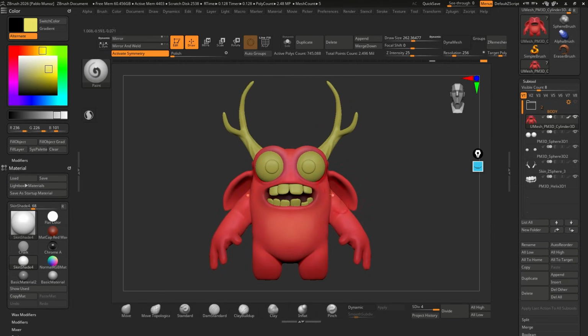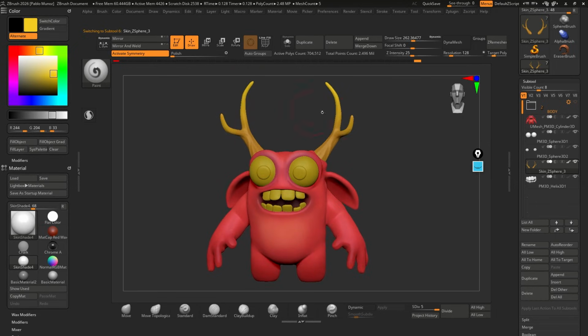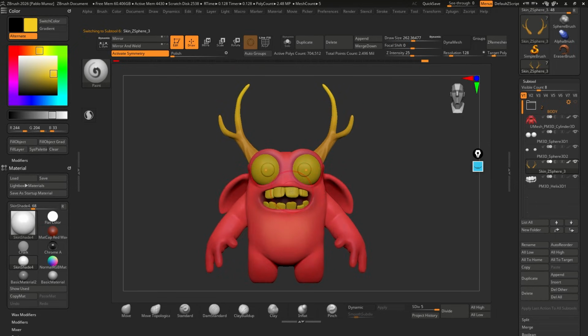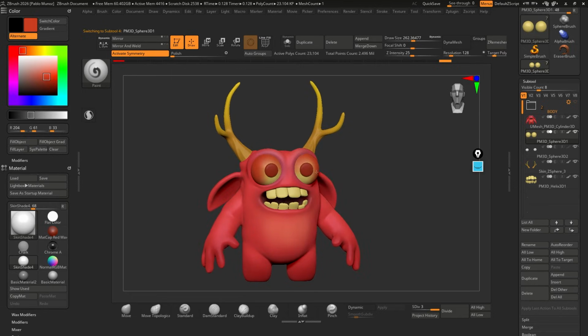So it is up to you what you want to do with the color, but I think this gives you the basics of it. I'm gonna go to the horns, and let's give it more of a brownish tone or a yellow one. And let's brighten up some of the tips just to create a nice simple gradient. I'll do the same thing with the teeth, sorry, and I'm gonna make them a yellow tone. And the same thing with the eyes, a yellow as well. Maybe actually do it a bit red, so it has a bit of that redness around it. And then I'll choose a similar color.